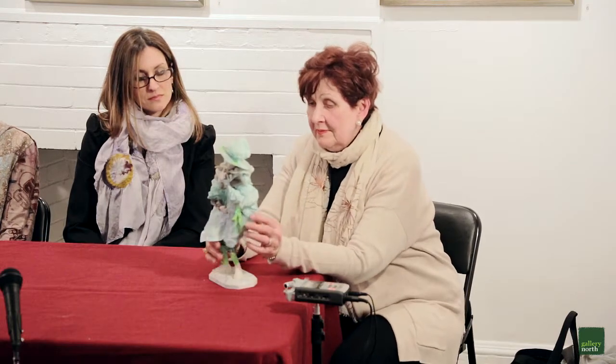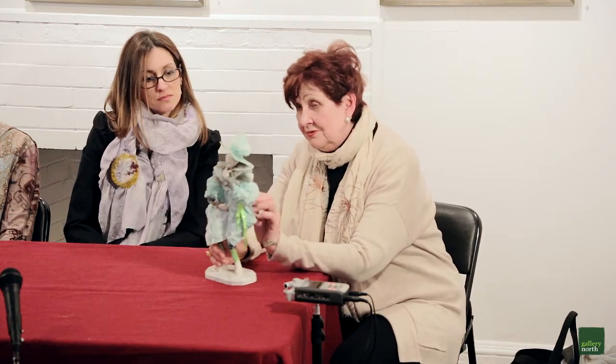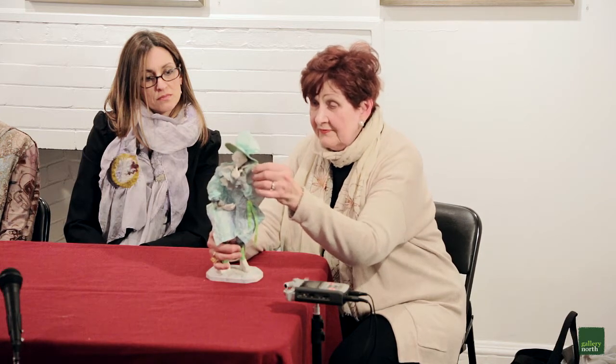And this was probably the first piece I did. Now, some of you may remember the quilt fairs down at the piers in New York. They were run by John Darcy Noble, and he was head of the Folk Art Museum. He was teaching this class, so I took this class, and this was the piece that I did. Now, this is all made from paper and paper clay. This was the first one, and I did that one.